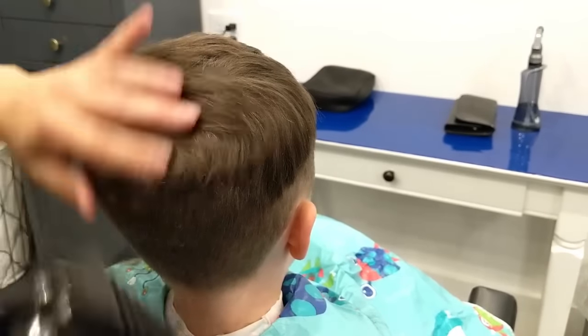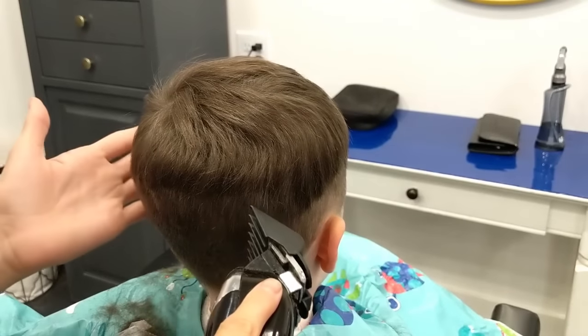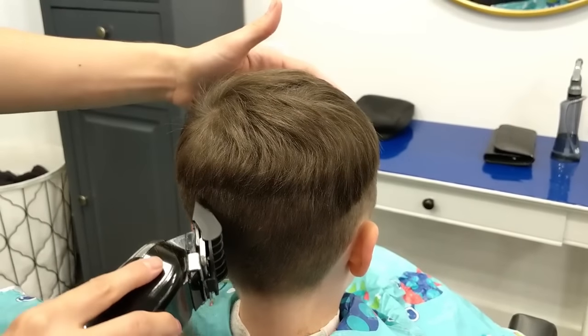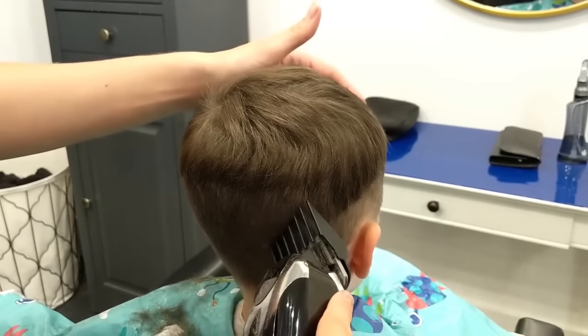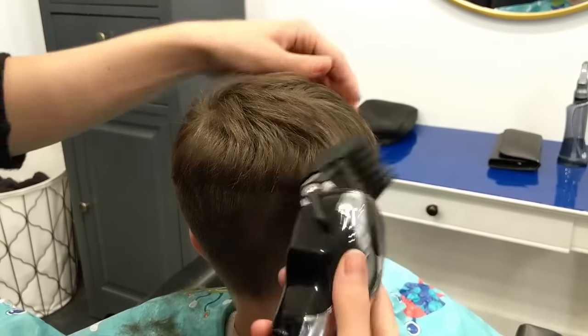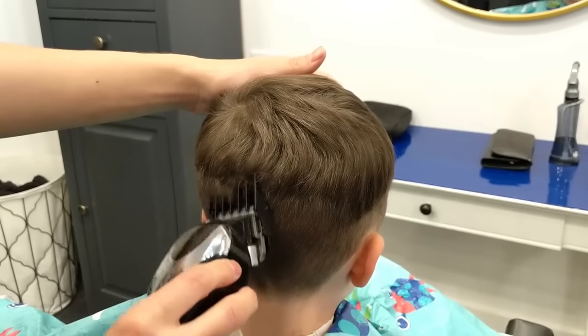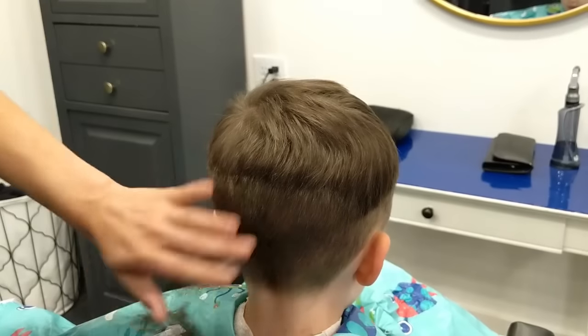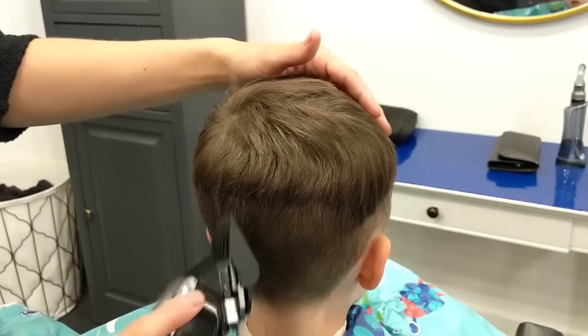You don't even have to wet the hair — no, you need to do it dry for this part. When I cut with scissors I do it wet, but when I do clippers you can't really clipper hair wet — it's not going to cut very well. It's definitely not fun wet. Make sure it's clean but dry, so if it had product in it I would wash it beforehand, then dry it, and then clipper it.